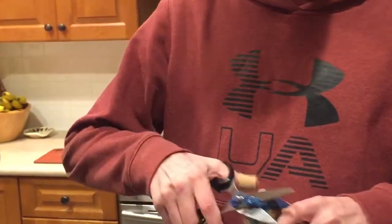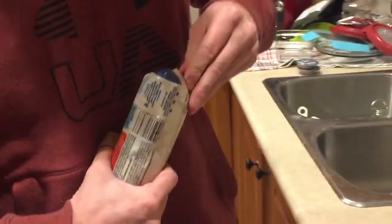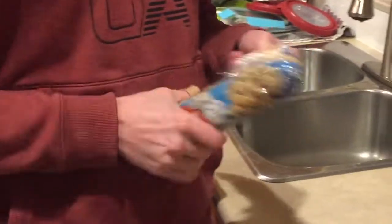Step number one, you have to open the package. Just get some scissors, you know. Cut that off. Unwrap it. You see that? That's quality right there. Quality. Oh, shit.